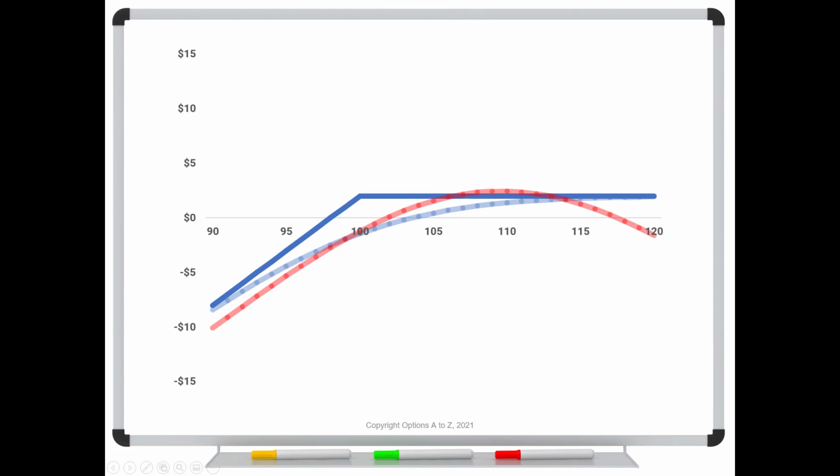So I hope that helps you to understand what can sometimes be some complicated graphs. Just add up your total calls or your total puts, understanding that puts have negative deltas. And if you have 100 shares of stock, that's always going to be 100 deltas. So play around with it and you'll start to get the hang of it, but it's a real good way to do a rough check, especially if your broker's platform doesn't allow you to do risk graphs like this. But it's a real good way to at least get a good visual of any hidden risk that you might be overlooking.